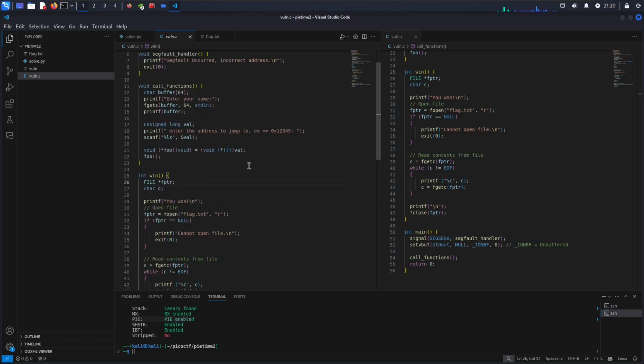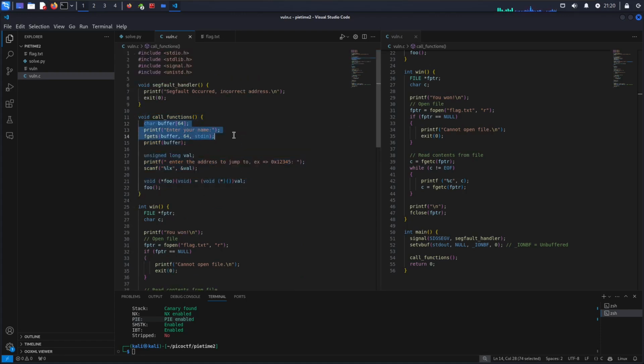So everything is very similar except this part here where now it says enter your name, you input something and then it'll print it out and then we're asked to jump to an address. So for this challenge we have to figure out an address of the executable, because PIE, position independent executable, means it's not going to be loaded at a consistent point. And last time we got a leak from running the executable, which said hey, main is at this address. This time we have to figure it out ourselves.